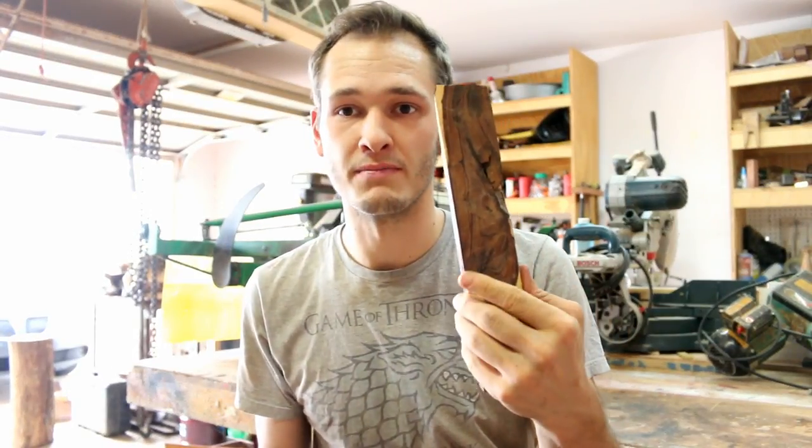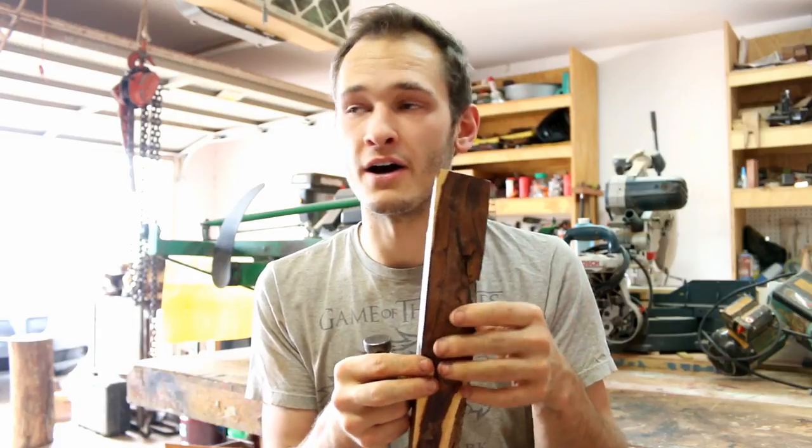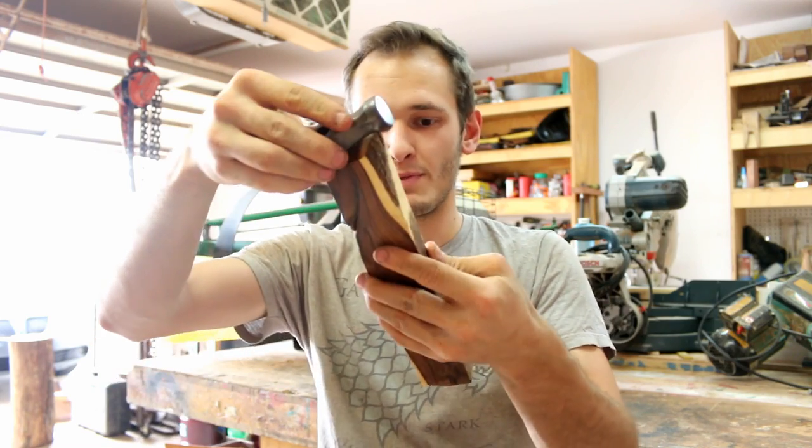This has some flaws, but I honestly think we can work around it. I'm going to be doing a lot of the cutting on the bandsaw, and then we're moving to sanding and fitting. Should be about 10 inches in length, which is, I'd say, appropriate for this little silversmithing hammer. Yeah, let's get to it. Bandsaw.